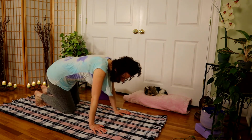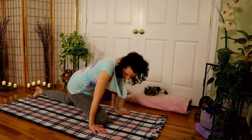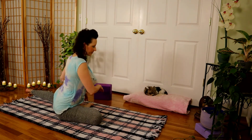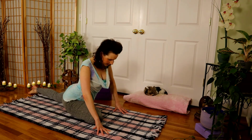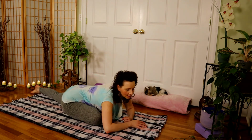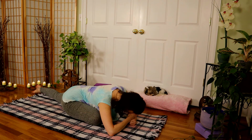Finding your way down to table. Second side, right knee comes to wrist, left toes tuck under and slide back. Remember that if we have this dropping, see if you can get that right hip to point forward as you come down. Nice long spine. Support the forehead.